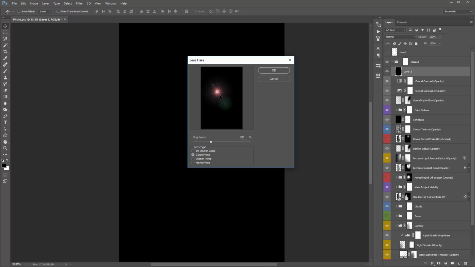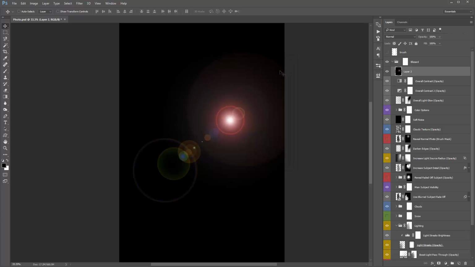I think there'll be other plugins to create lens flares out there if you want to go look for those, but these are just the standard ones. So I think this was the one I used, and you can play around with the angle here, maybe something like that. So click OK. Alright, so there it is.